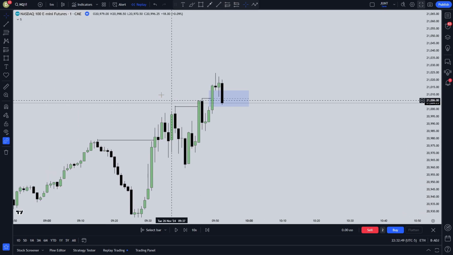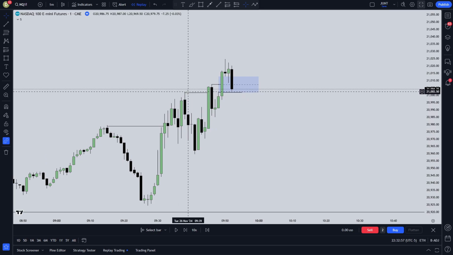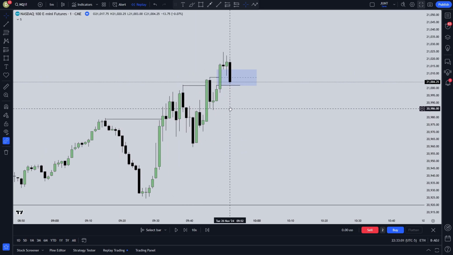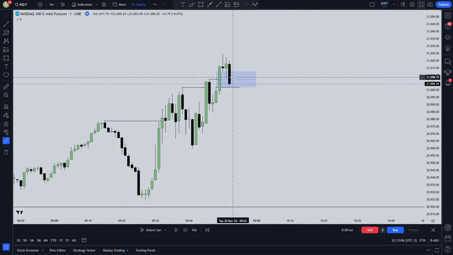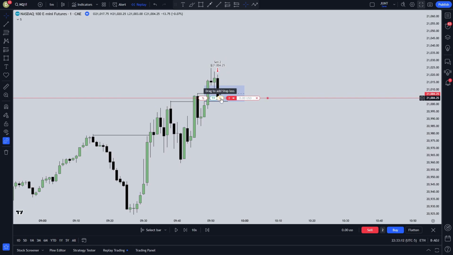So now that we have our imbalance formed, even though we did not tap exactly onto this fair value gap, it's safe to say that we can take a short because of all of these liquidities that got swept, and we finally formed the imbalance. Now for this trade, if you were to enter here, you'd also have a tighter stop loss, meaning you'd lose less on the trade with a higher reward.